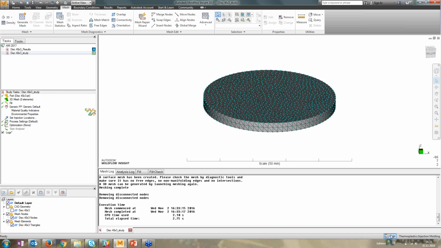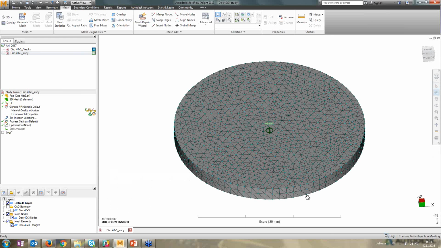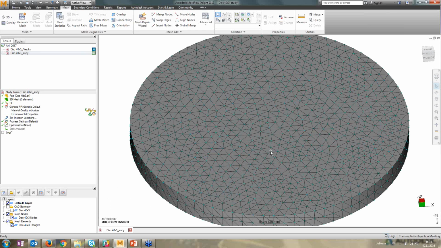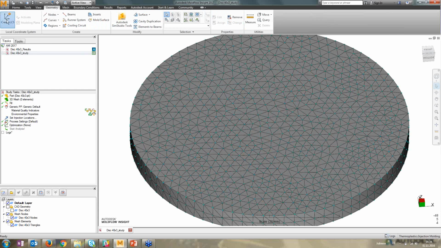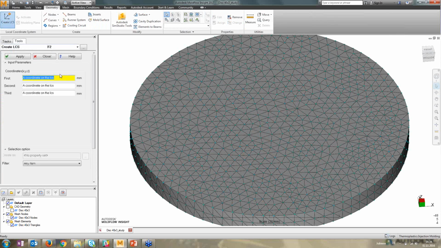To know which is the node closer to the 0, 0 coordinate, in this case I will create a local coordinate system. So 0, 0, and because I want to do it on the top surface, it is 3.